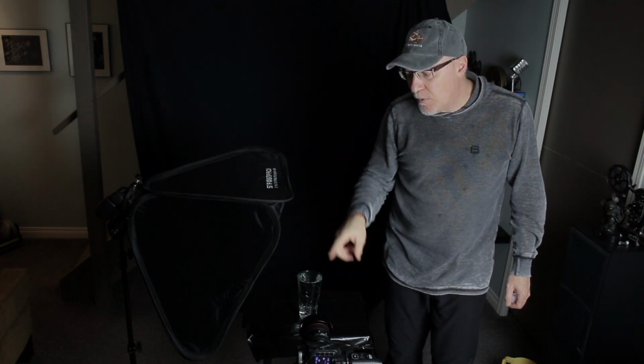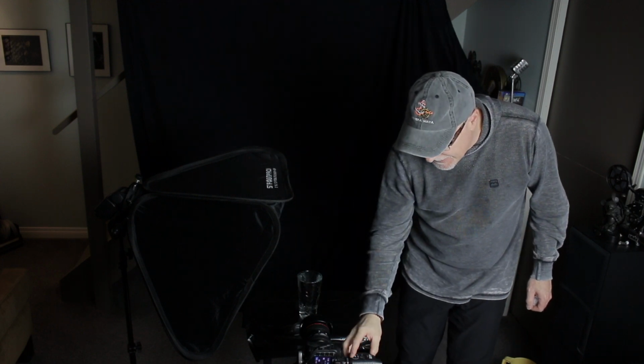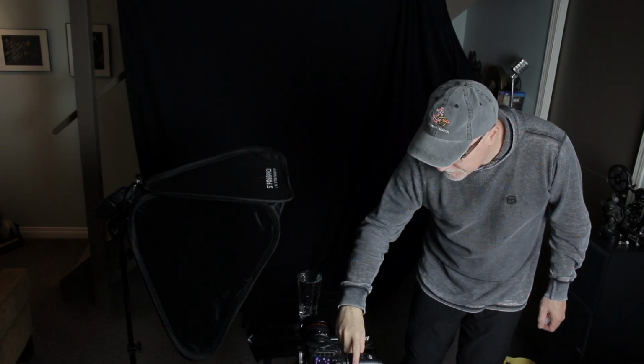I've set up the shot already without the flash on, and if I shut the flash off and take a picture without the flash on like this, the screen is black. That's what I want. All the ambient light that I have in here is not being affected because I'm on 1/250th of a second for a shutter speed. By turning the flash unit on and having it at a low power, it's just a quick little pop of light, and that's what I want. Freeze that action with a poof of light. Fast shutter speed and a fast pulse of light, that's all we need to do.